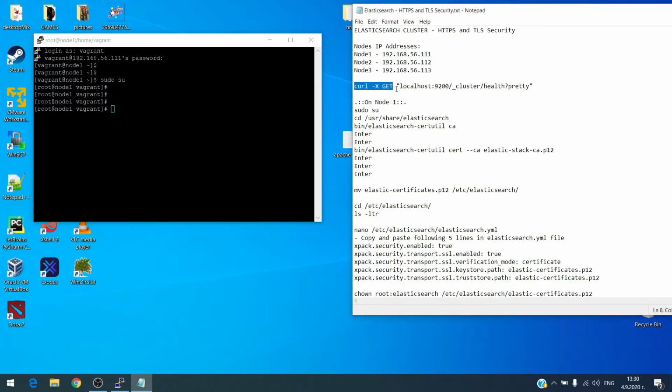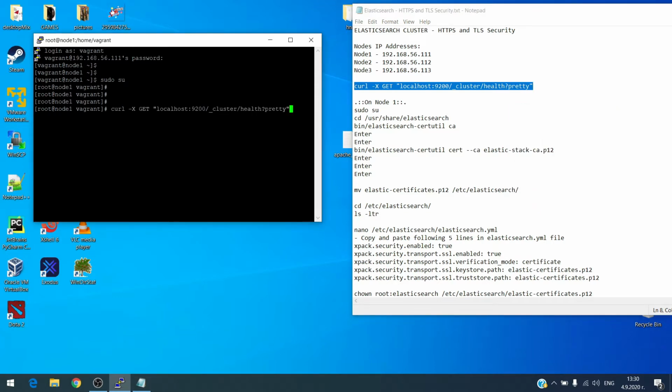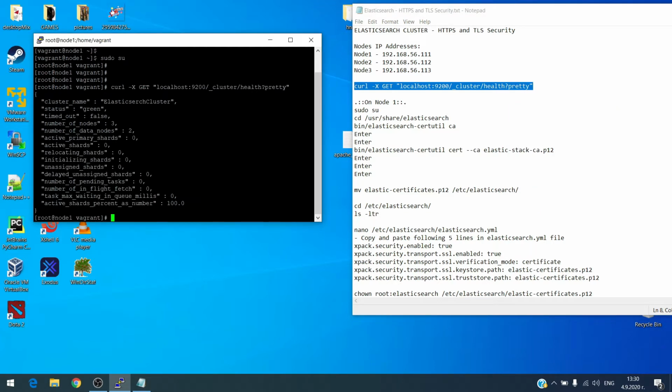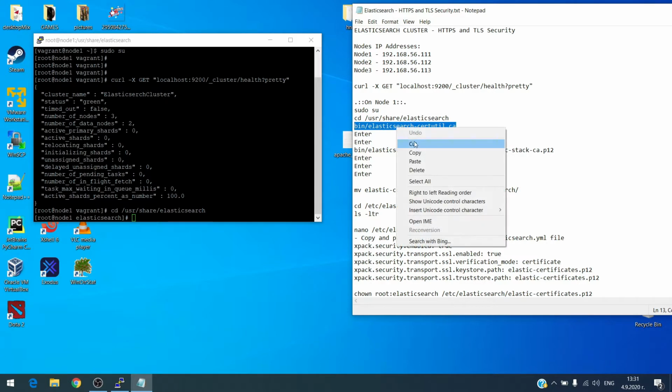Let's test the cluster. First step. Everything looks good. Status is green, 3 nodes, and so on. Okay. Now change the directory and create the certificate.